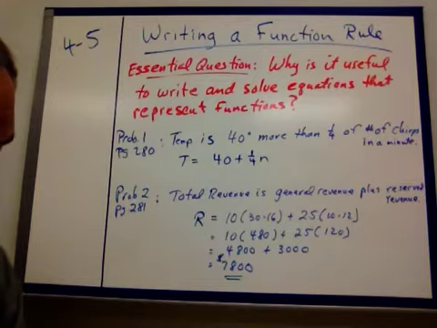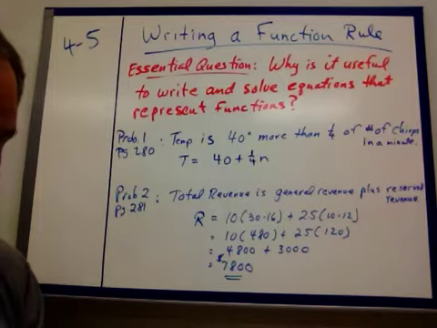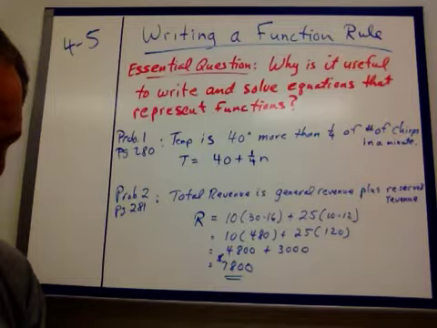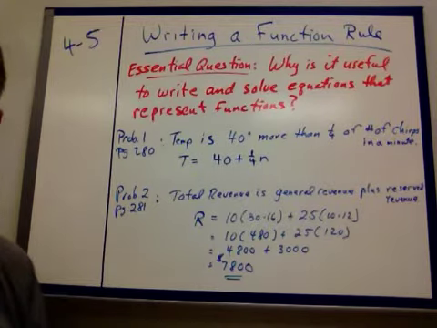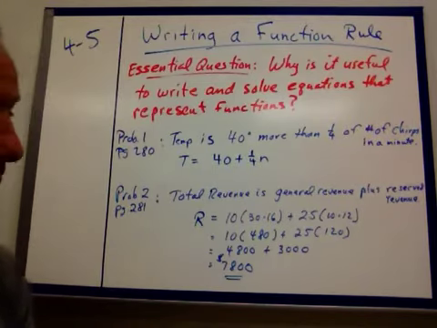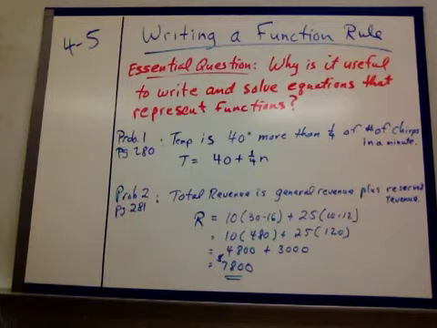It says, we can estimate the temperature by counting the number of chirps of the snowy tree cricket. The outdoor temperature is about 40 degrees more than 1/4 the number of chirps the cricket makes in 1 minute. What is the function rule that represents this situation? So we don't need an answer other than what's the equation, what's the rule, okay? So let's pull out the pertinent information that they give us.